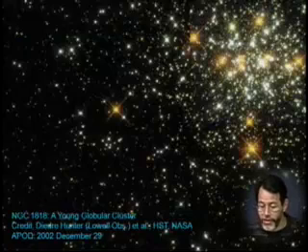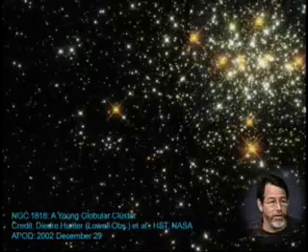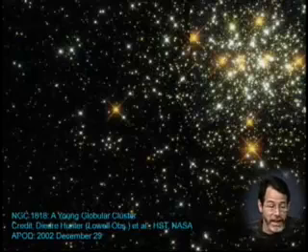Here we see a globular cluster that is actually very young that occurs in the Large Magellanic Cloud. So we don't have any young globular clusters in our own galaxy. All the globular clusters in our galaxy are really old. They're as old as we know, as the oldest things in our galaxy. But the younger Large Magellanic Cloud, satellite galaxy to the Milky Way, it has some young globular clusters.